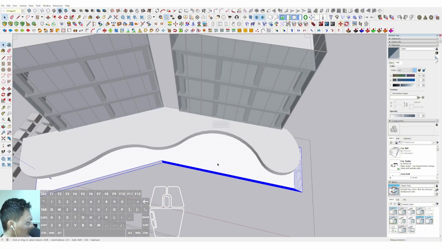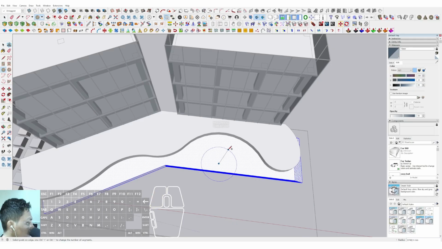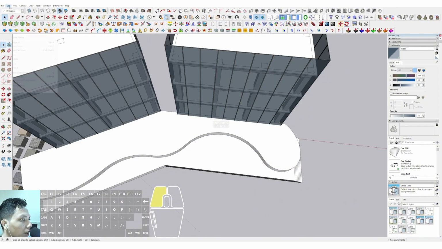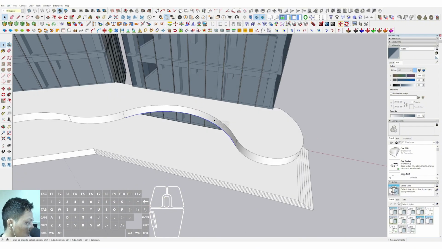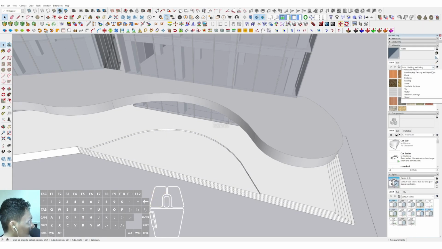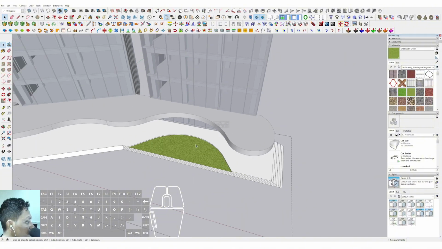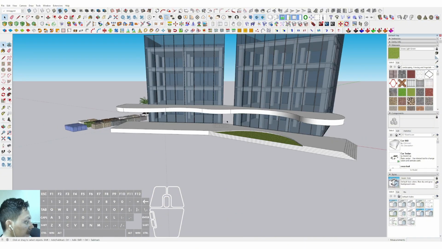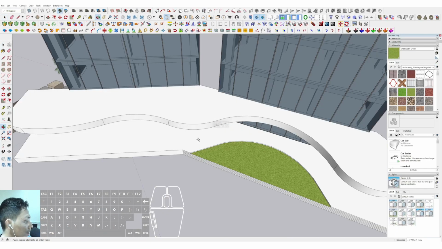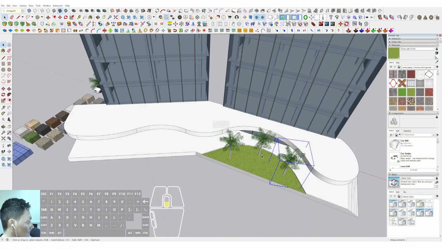Okay, and after that we can make another landscaping element. Okay, we can click and select copy, exit from the group, and edit and paste in place. Okay, then we can move it down in here. We can place to that way and select cut, edit, paste in place. Okay, we can assign with the landscaping in here. Then we can place the tree in here to make a small landscaping system in here.